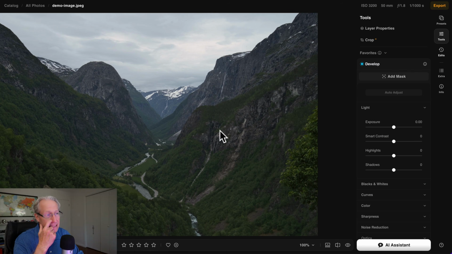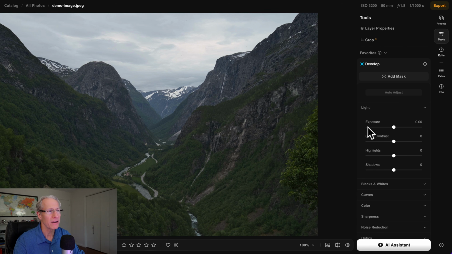Let's take a look at this. This is running in a web browser, so I don't even have a desktop beta copy. I don't even have an alpha copy. It's a web browser based version that's an early prototype, as I said. That doesn't mean the web version that's coming out looks like this. I have no idea. I haven't seen that. But I wanted to share this with you. I just want to talk about masking and show you the kind of things that you can do.